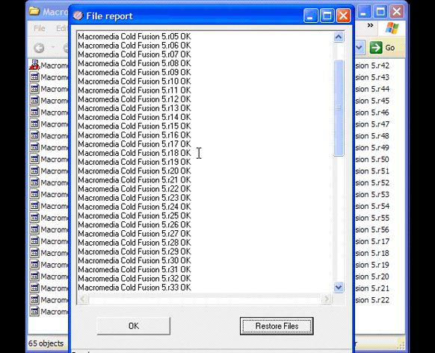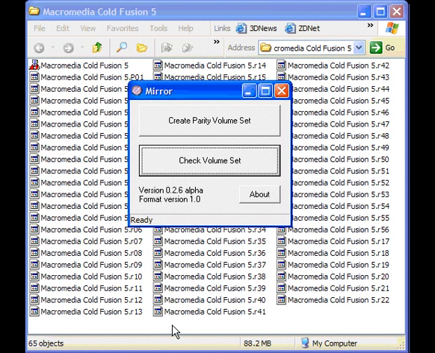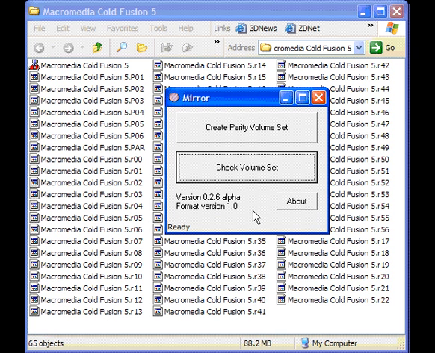And there you go, 18 through 22, or was it 17 through 22? Anyway, they're all there. They're all okay. Click OK, and we can see down here it restored 17 through 22. So it's pretty cool stuff. If you're missing any one of the files, or even up to basically, it's usually 10% of the overall RAR set. If you're missing, we'll say there's roughly 60 in this RAR set, 60 RAR files. If you're missing as many as 6 of them, in this case because we have that many parity files, you can restore. Very cool stuff.